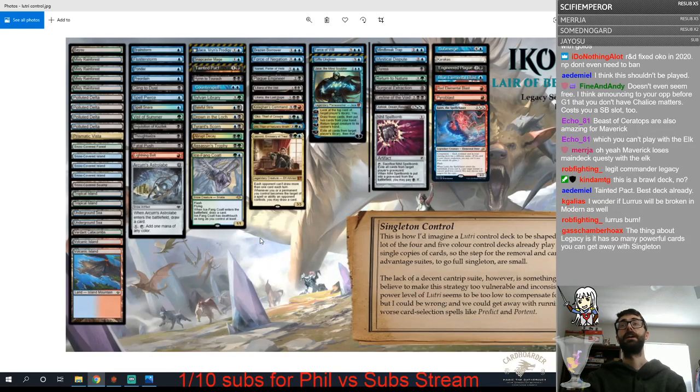So instead of, say, playing a playset of Thoughtseize, you get an Inquisition, a Thoughtseize. Instead of playing a whole bunch of actual Counterspell or Daze or something, you get a Pierce, a Snare, a Veil, a Counterspell. So you end up with a decent degree of redundancy, even though you don't have additional copies of a card.